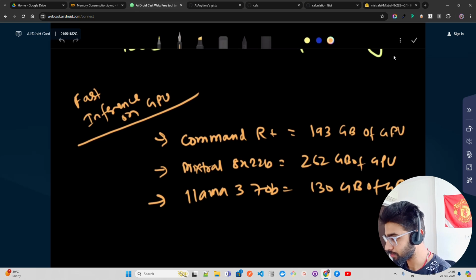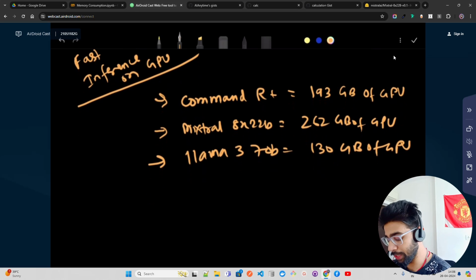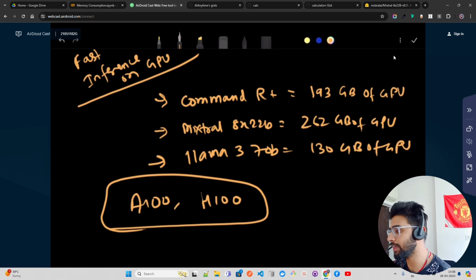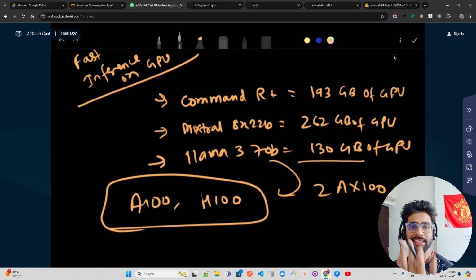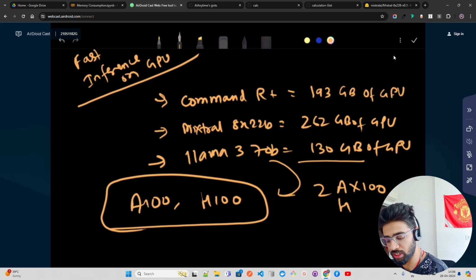The best GPUs to inference are the A100 and H100. We all know that. These are the GPUs that probably the entire industry uses. So if you want to run Llama 3 70B, you need 2 A100s. This is what you need, because it's 130 GB. One has 80, so 80 into 2 is 160 GB of VRAM. You need 2 A100 or 2 H100 as well. So you can do that, 2 A100 or H100, whatever. I'm just calculating 80 GB of VRAM, that's what it provides.